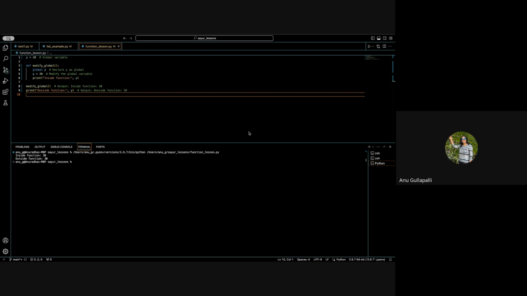No, it will modify the global variable. Correct, because it is not creating any new memory. It is accessing the same memory which was created in the beginning, correct? I thought I wanted you to look into it again, because you were answering quickly.